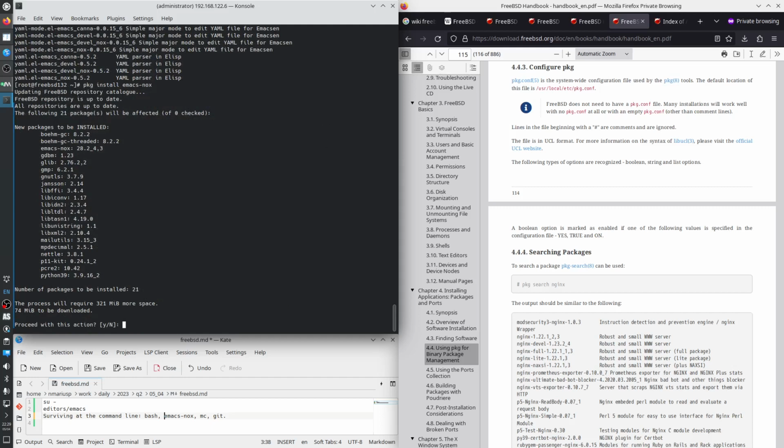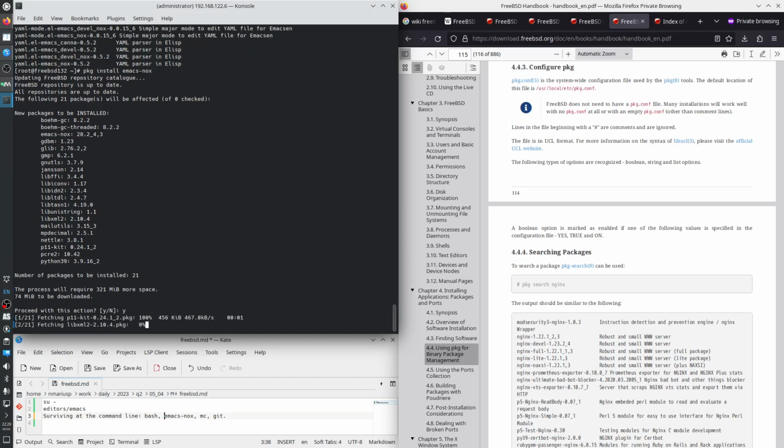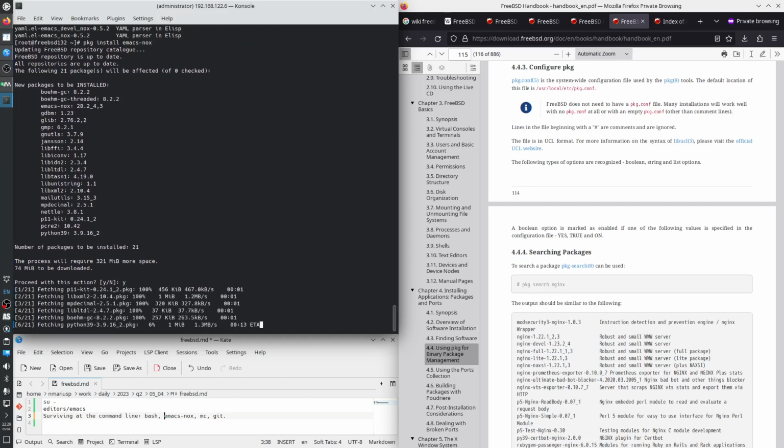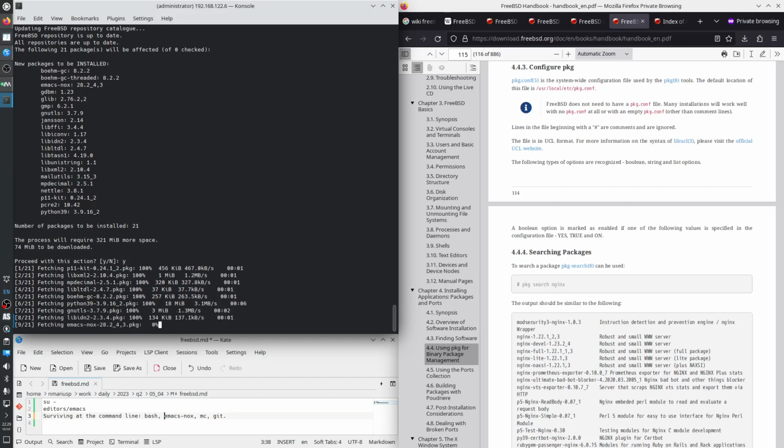So it installs a couple of GNU libraries, MP for multi-precision integers, TLS for SSL, etc. So I like it. Let's go. Python 3.9. Okay. What next?